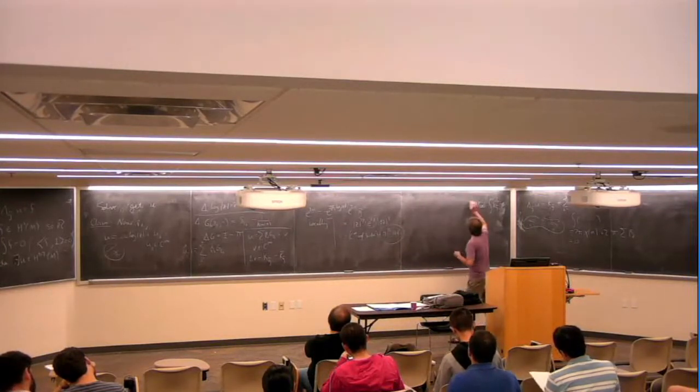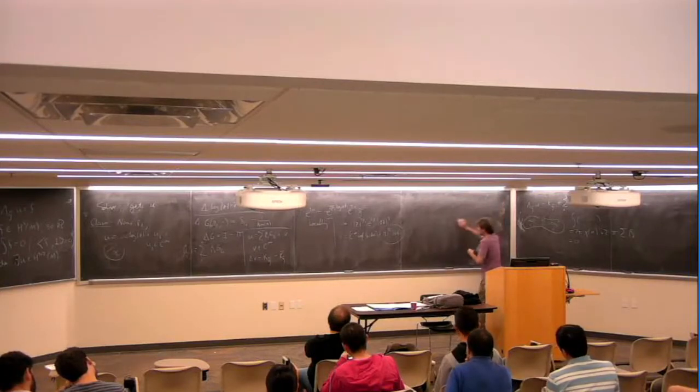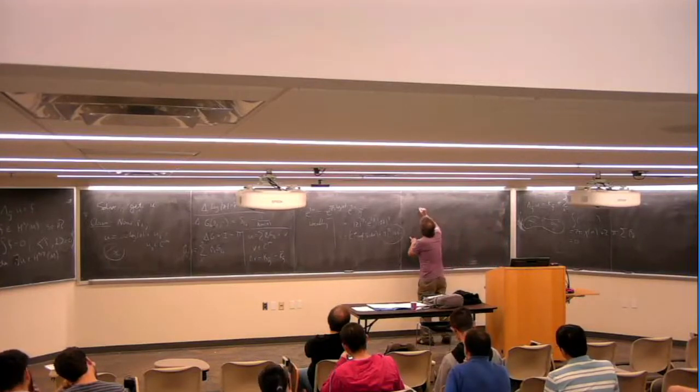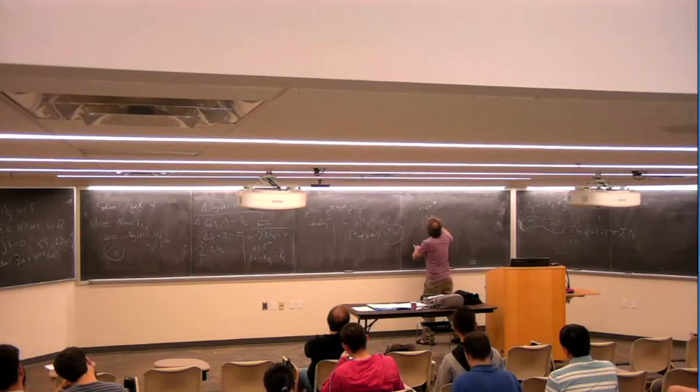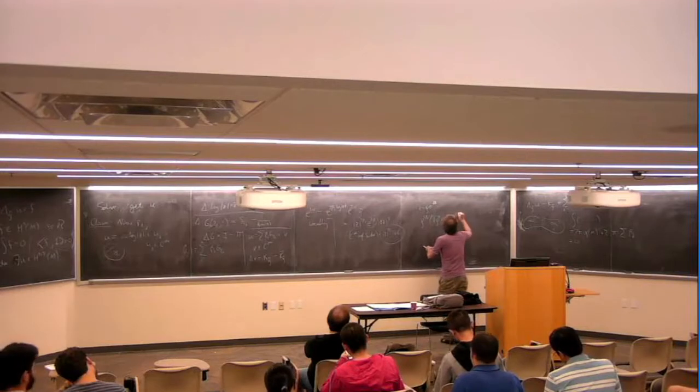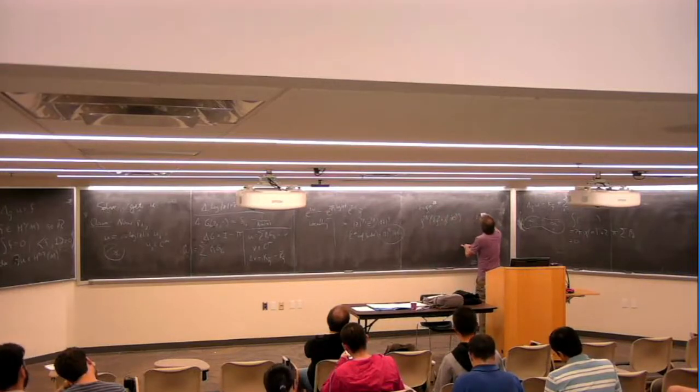It's a very 2-dimensional phenomenon. So if I write down z is equal to rho times e to the i theta, then this metric looks like rho to the 2 beta j times d rho squared plus rho squared d theta squared. And I'd like to compare this to dr squared plus (1 plus beta j) squared r squared d theta squared.